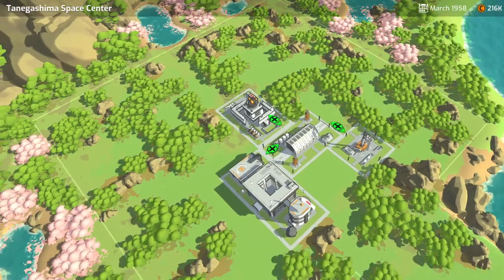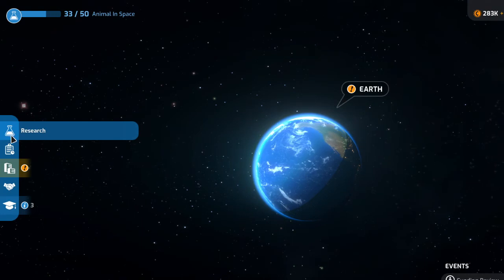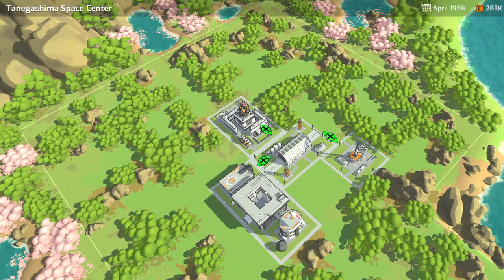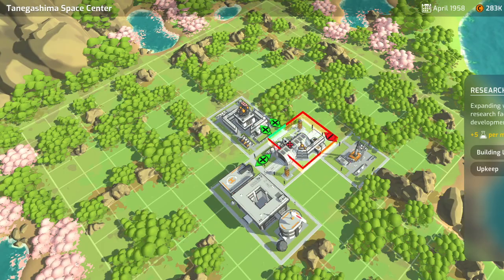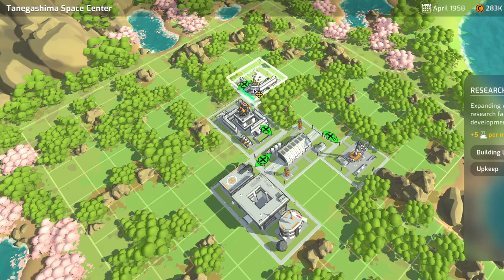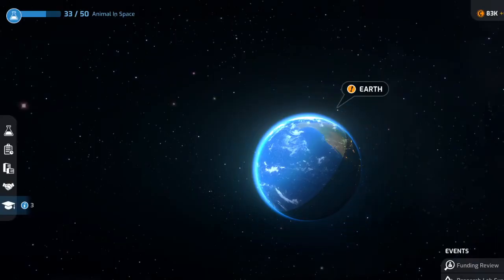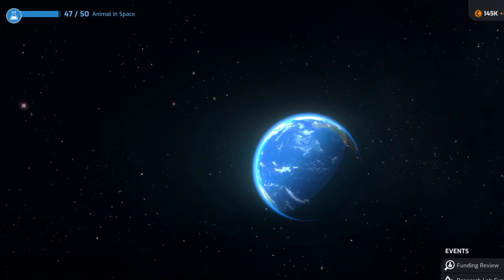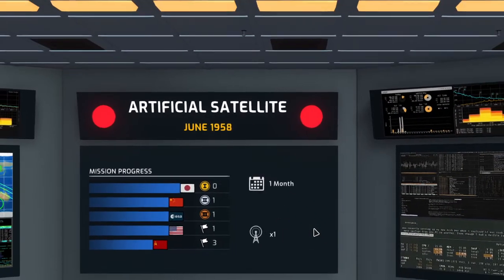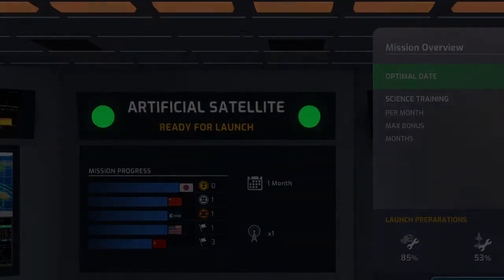Hopefully we can get that science. Go to the base. See if we can build our research lab expansion. And that's why I kind of put it up there, because I knew it would be easy to put it there. So this is going to be +7 science a month once that comes online. So now we'll research quicker. And let's go. Animal in space research complete. So our next mission plan. We really want this to be done.